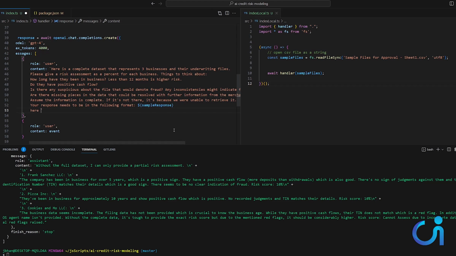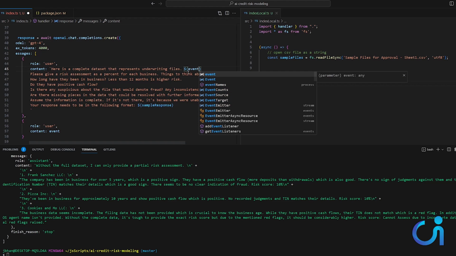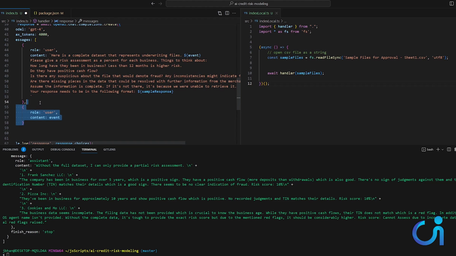I'll go like this. Here's a complete data set that represents underwriting files. Right there. What if I get rid of this and put it all in one?